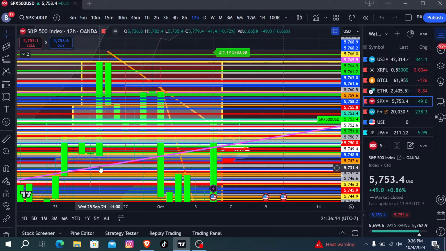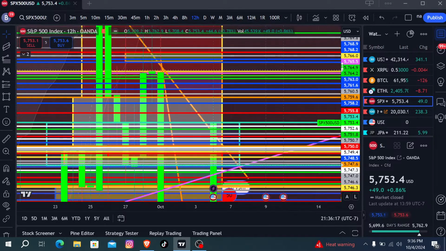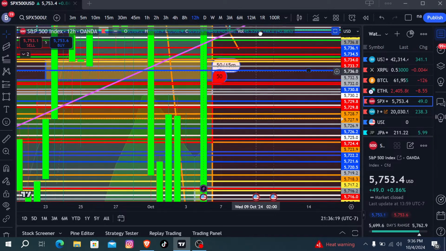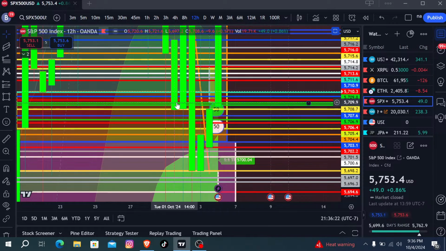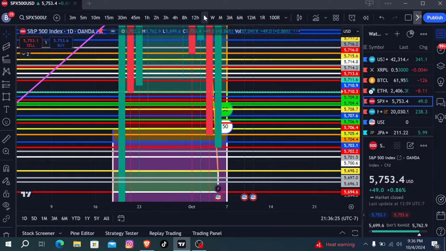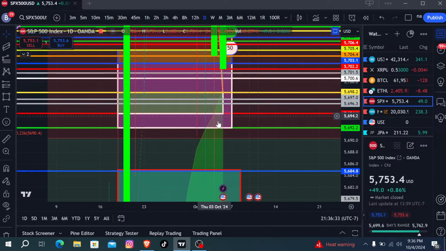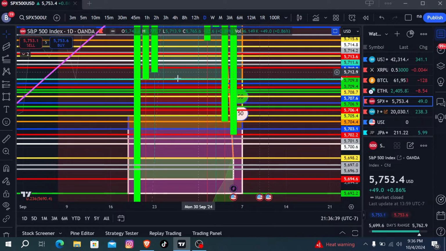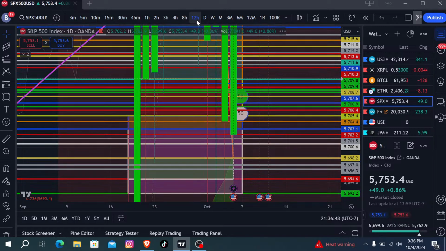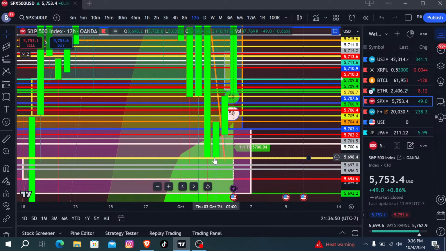Alright. So let me break it down from last night. I noticed how it kept wanting to close up here. We could have broken down and been down here and just held inside this box. But the fact that we broke down, but we were right here, is like, this is easy. And especially how we held that last night. Watch, 12 hours. Look where we hold. We close right here, 12 hours.